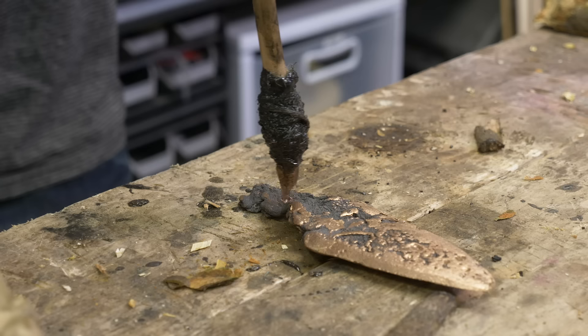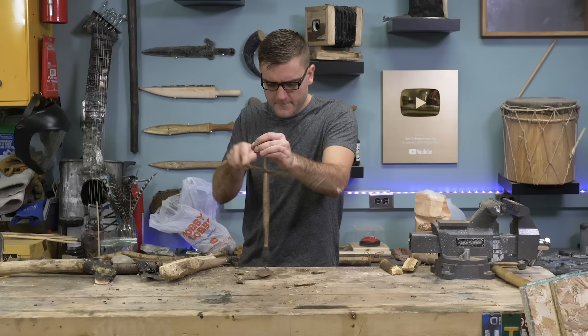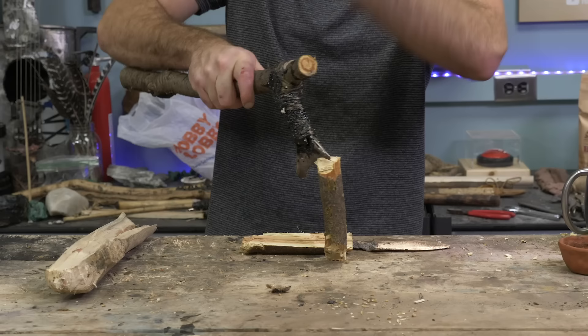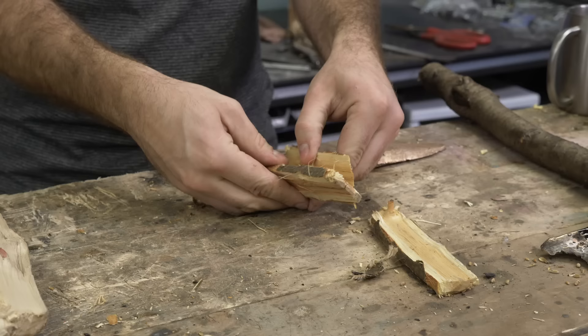My tent-top rivets didn't work out, so I attempted to re-drill the holes using the bow drill we used to create fire and one of the copper arrowheads, but eventually gave up and moved back to using pine pitch, beeswax, and charcoal glue to bind it with some of our cordage on top.